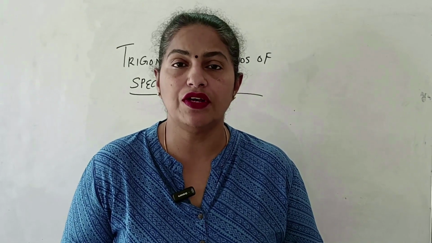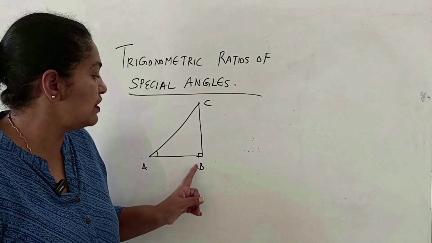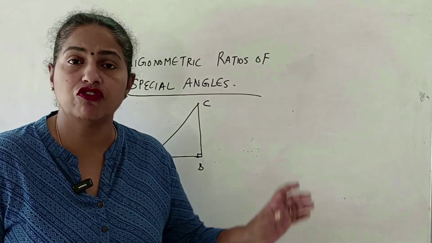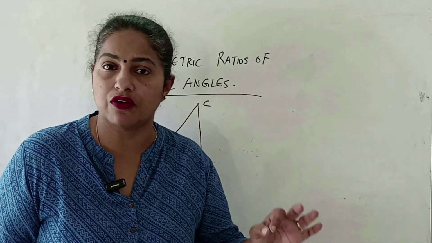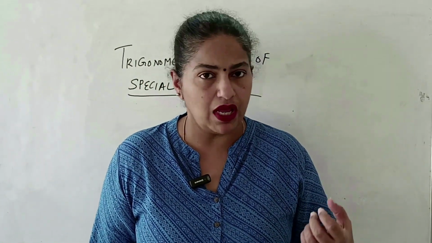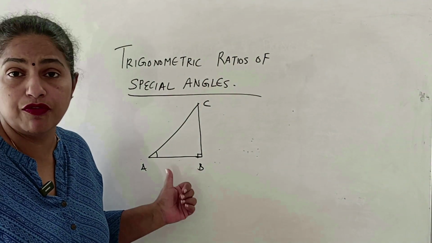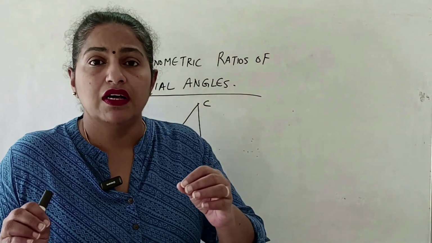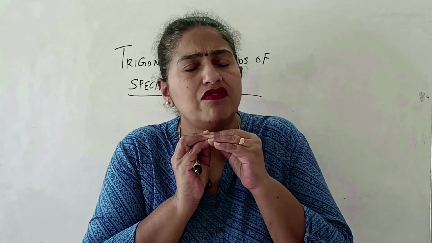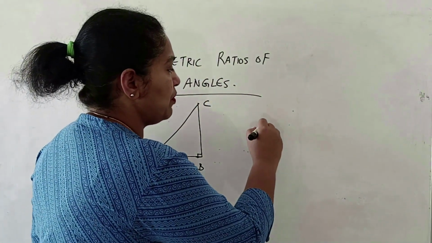Let us start with 0 degrees. Let us find out the trigonometric ratios for 0 degrees. I have a triangle over here which is right angled at B. I am trying to find the trigonometric ratios of the angle A when angle A becomes 0 degrees. Practically speaking, when angle A becomes 0, the triangle collapses. There is no triangle anymore. You need to have some amount of angle over here. Now, the angle A being 0 degrees is an approximation.